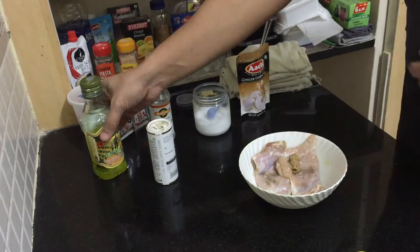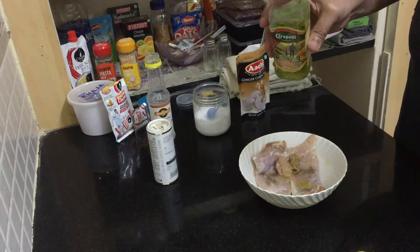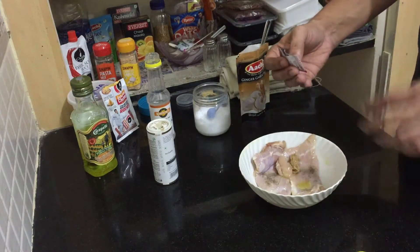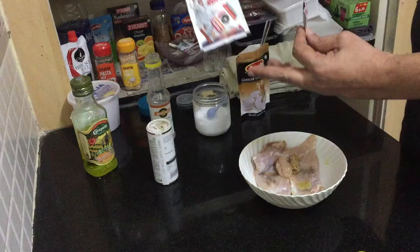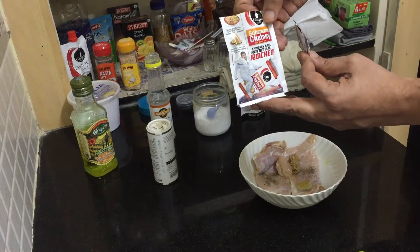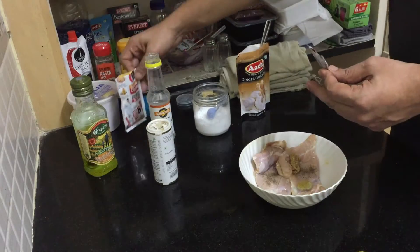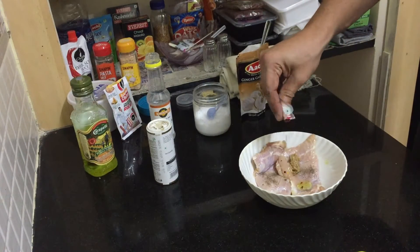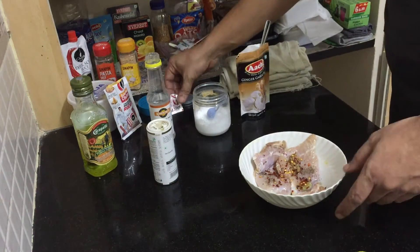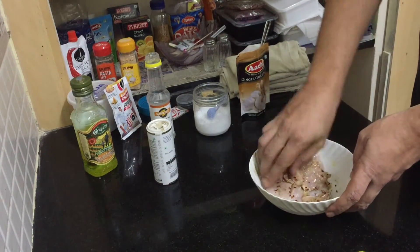Then a little olive oil, about one tablespoon — that's all the ingredients. We'll also put some chili flakes. Don't put chili powder because our sauce already has chili. This is a Sichuan chutney with a very nice taste — the oil and everything is already in it, so no need to worry. We just want to season it, so we put a little chili flakes, about this much. Now you can just marinate it.